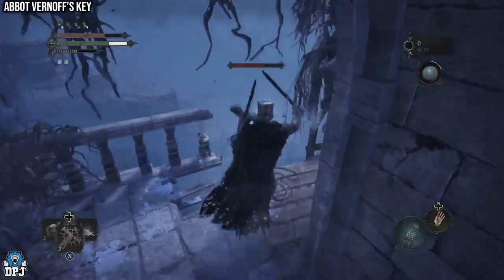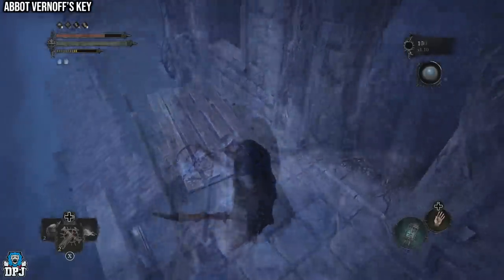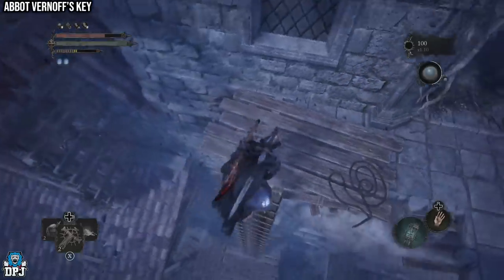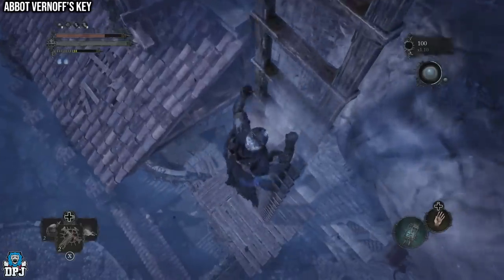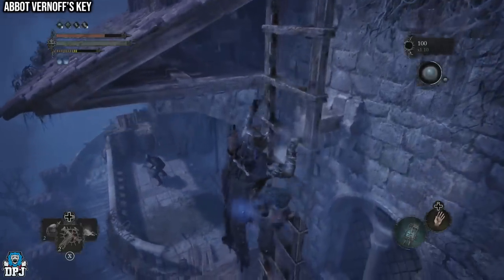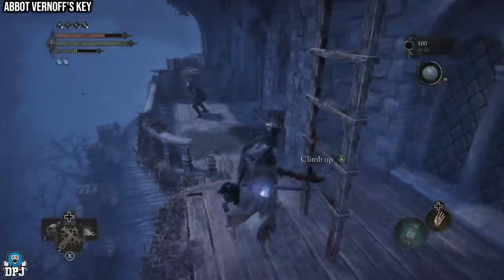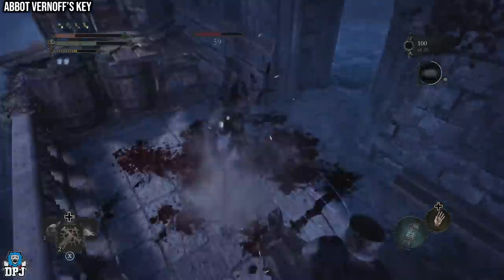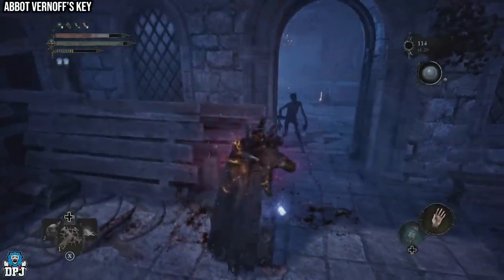Okay, so from this point, guys, you're going to make your way down this ladder and into this room, and then you want to jump down, guys, because there is a key here called the Abbot's Vernoff key. This is very, very vital for your progression. It leads you to a couple more bosses too, which drops some amazing loot, so make sure you grab this one, guys. And once you've grabbed this, guys, you want to head back to the anchor between realms Vestige point.